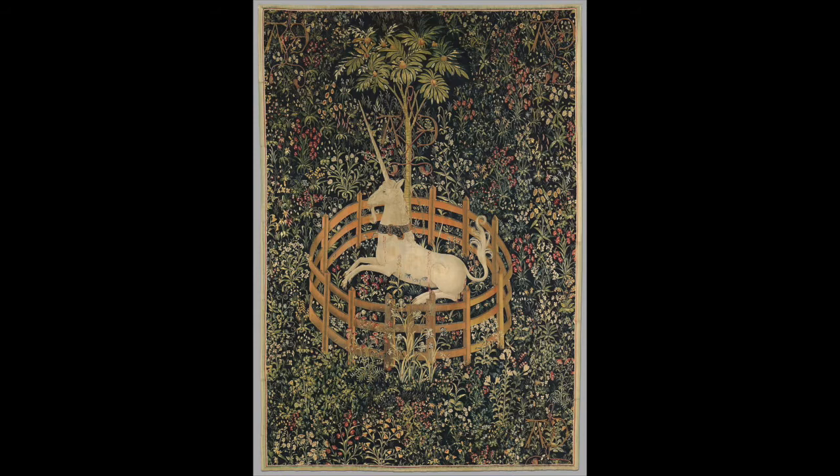Within mythology, the only way you could see a unicorn was if you were a young virgin female — so to hunt a unicorn, it had to be by a woman. But within these pieces it's depicted with tons of men and dogs, which in mythology means they could not hunt a unicorn. This is why scholars connect it to Jesus — the men are the Romans, the unicorn is Jesus, and it depicts the stages of the Crucifixion. The sixth tapestry shows the unicorn killed; the seventh — alive again — represents the Resurrection.